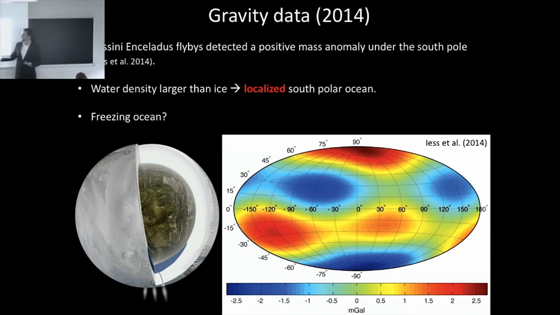So everyone's happy. They're saying, okay, well, that's how the water looks like. And the reason why there's only one is the South Pole, because it's a freezing ocean, and so this is the only place that is left. But then we found through the libration measurements that it's not a local ocean, it's a global ocean. And this is where I come in with many of my colleagues here at Cornell.